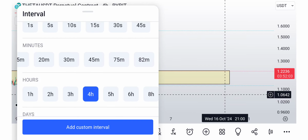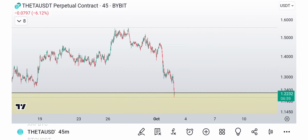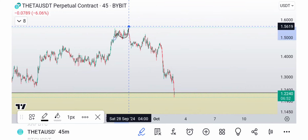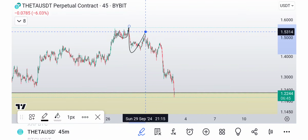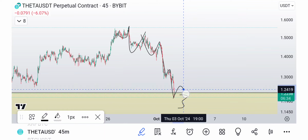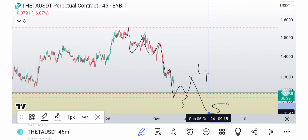Now let's look at the small time frames and let's look at the wave structure here. So what I don't like is how we had a high and then it came up and took the high. A lot of times when that happens, the wave ends up being pretty big. So to me, it looks like we have a 1, 2. This looks like 1, 2, 3, 4, 5. That's 3. Maybe we go up in a 4, and then we come down, and then we get 5.